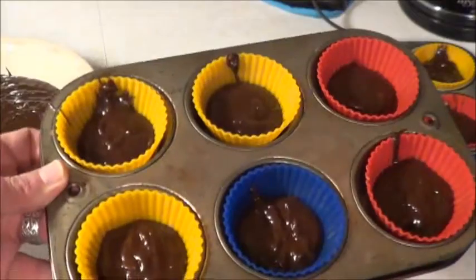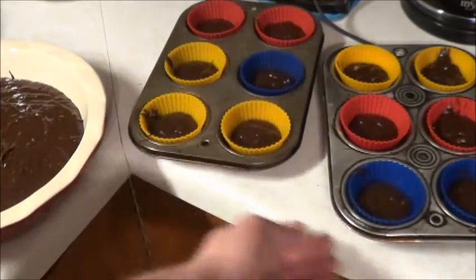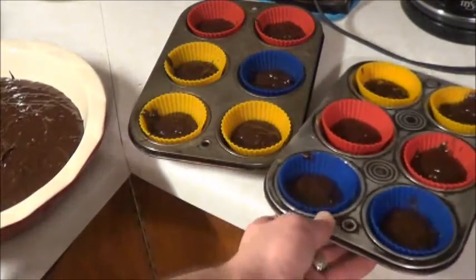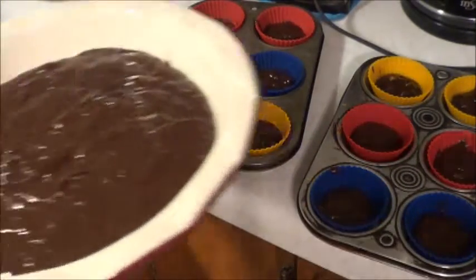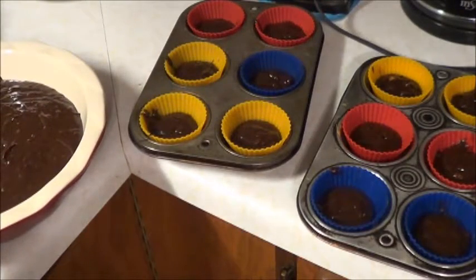As much as I would love to make you sit through this, my camera's battery's dying, so we'll get back to you. So I've tried to fill these up to just under the halfway mark. I will admit, I'm not terribly good with rationing things out. But these doubled in height last time we made them in the pie plate, so half is good.